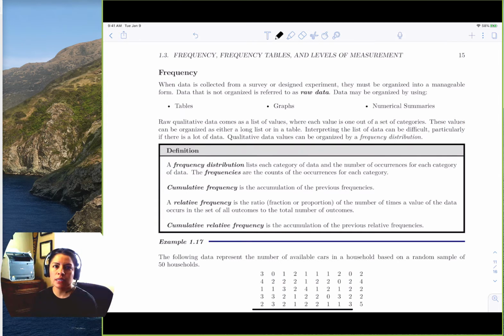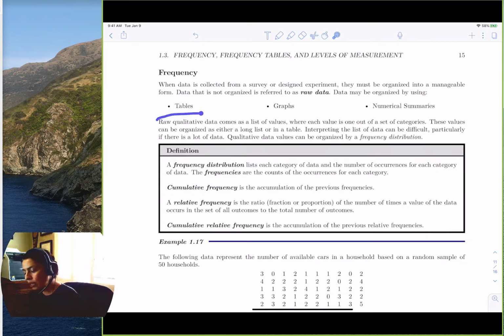How frequent does an observation occur for a certain category? This could be numerical, or this could be categorical. Frequency tables are a great way to organize your data. There are a few ways to do that. We could do a table like we saw with the De Anza versus Foothill students in the previous video. There are also the graphs that we saw before, the bar chart and pie chart, right? And numerical summaries. So there's going to be a little bit of a kicker.